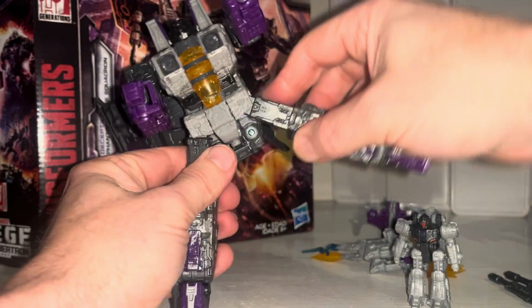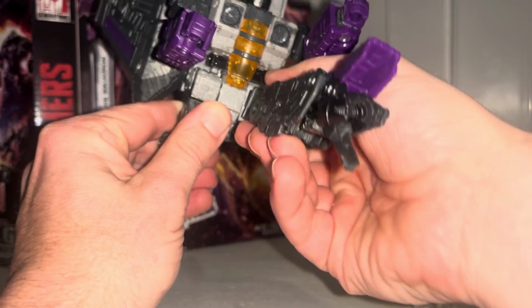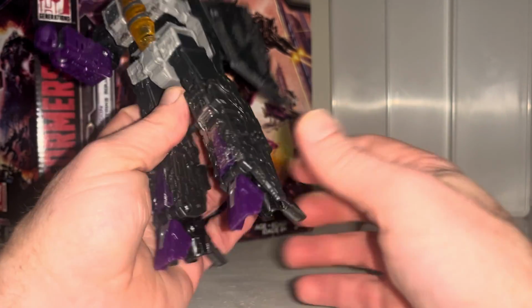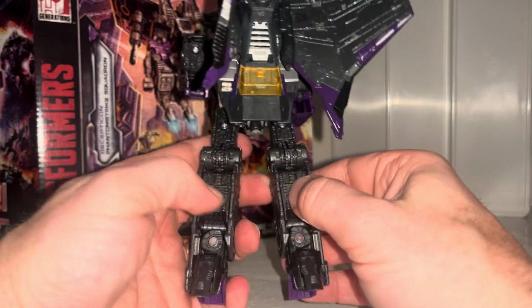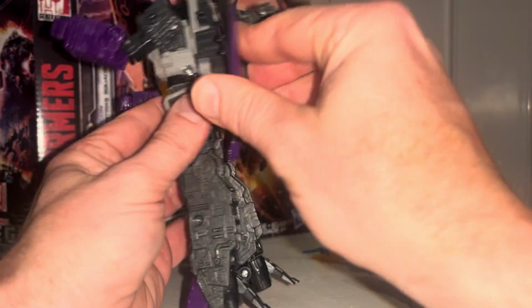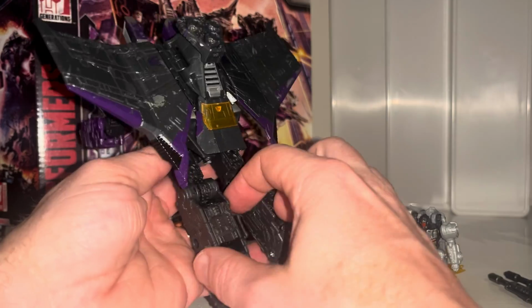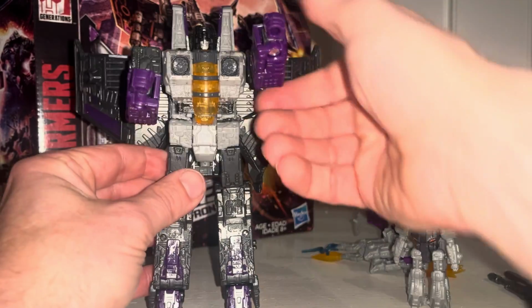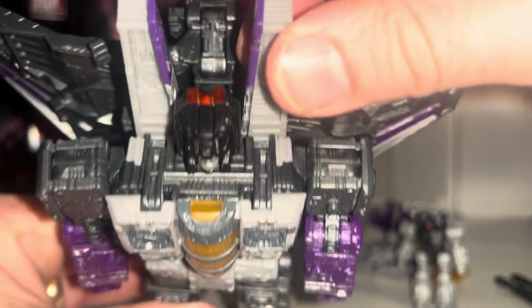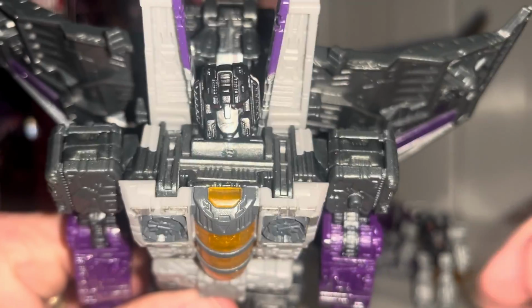The hips will come right out to the side, right out to the front, knee bend, ankle tilt, rock, tap, etc. This brilliant part here to cover up the gaps in the back of the calves was great. The translucent there for the cockpit, which I should have picked up more in the other mode, was great, but also in the front. And we've got a lovely sort of, is he smirking face? What's he doing? Let's have a look.